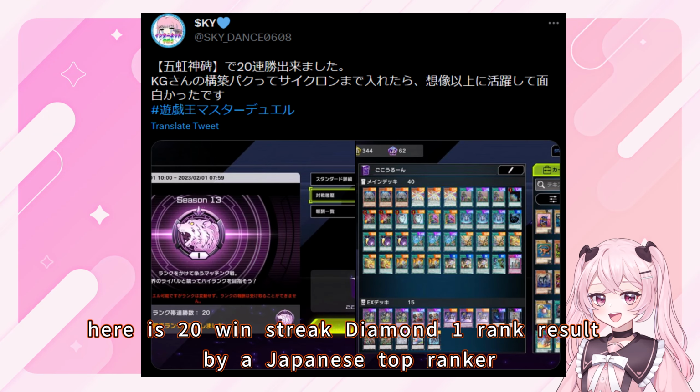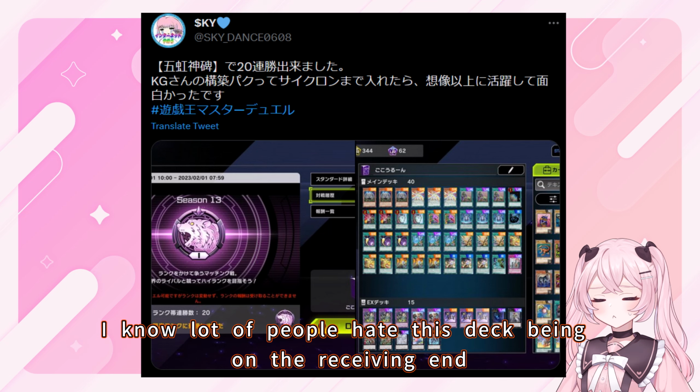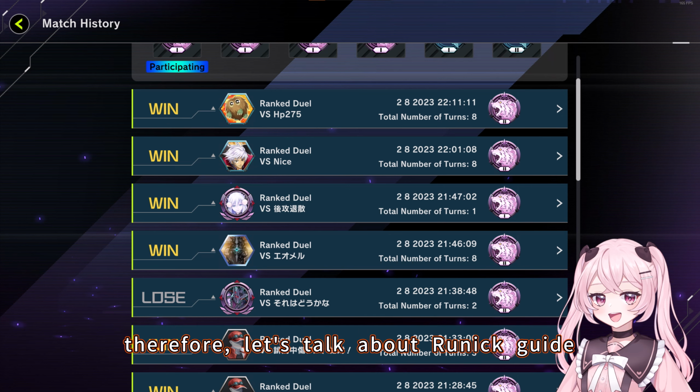Here is a 20 win streak Diamond 1 rank result by a Japanese top ranker. I am not clickbaiting, so let's get that out of the way. I know a lot of people hate this deck from being on the receiving end. This channel provides an unbiased look at the current strongest or most fun decks. Therefore, let's talk about the Runick guide.